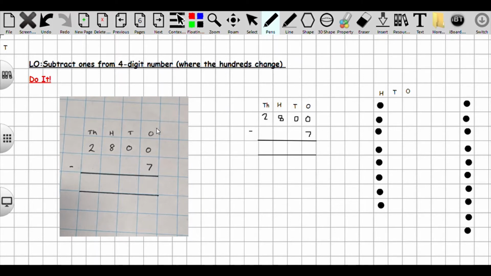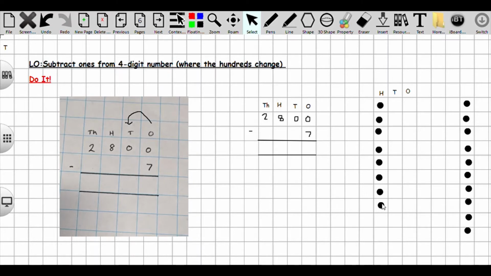So what I always say is knock next door to the tens column. But at the moment, there's nothing in the tens column. So what do we do? Because you can't take 1 from nothing. So let's have a little look over here, this little section here. So at the moment then, we have 8 hundreds. 1, 2, 3, 4, 5, 6, 7, 800.